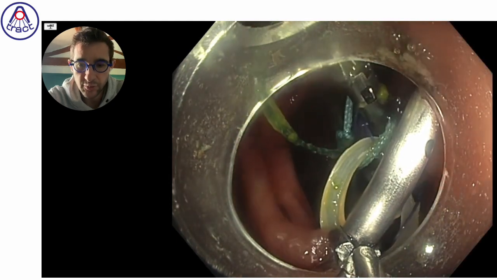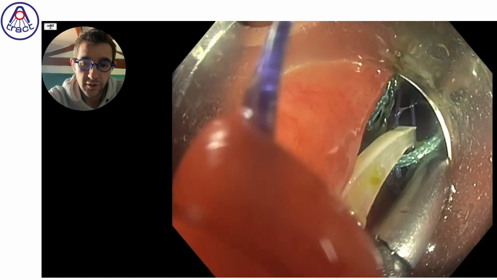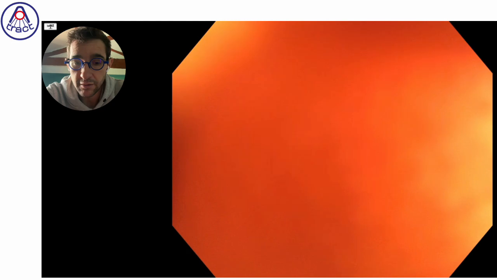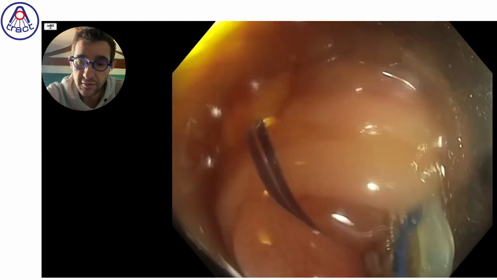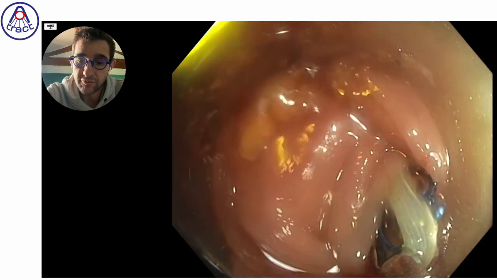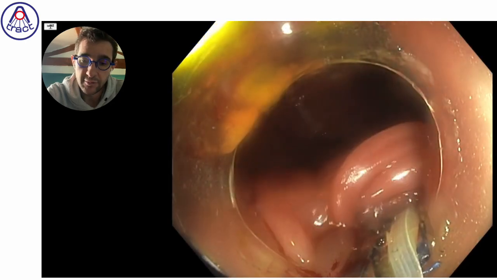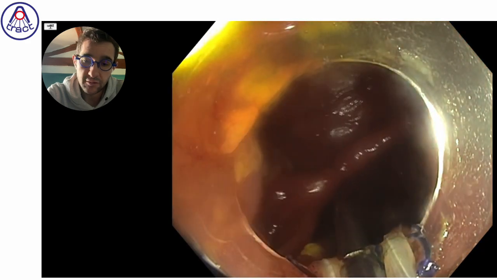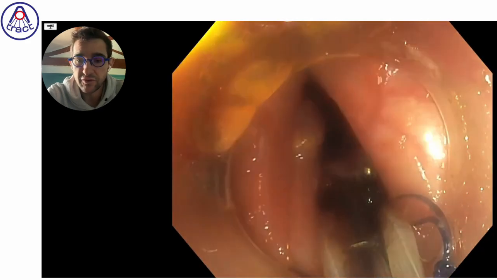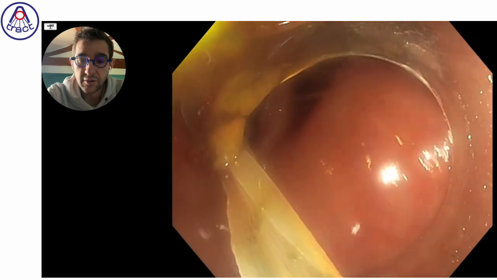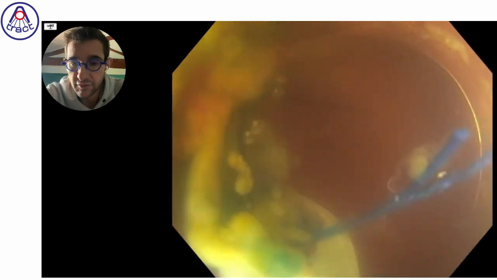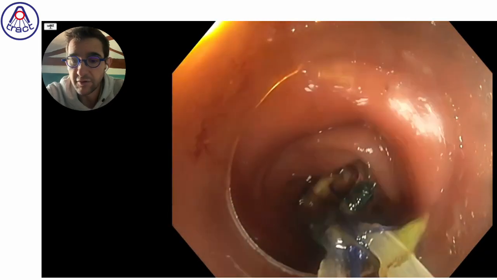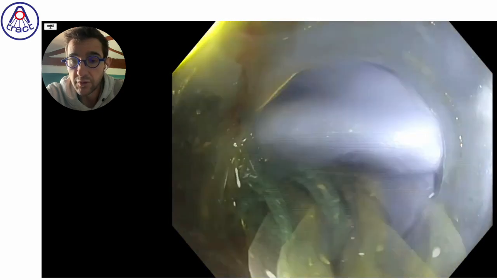finally, when you catch it well, you can bring it, and you can only pull. It will remove the clip which is fixed. Sometimes it's a little difficult, like in this case, because the caecum was coming with me, but finally we will be able to remove it. And we did more than, I think, 2000 ESDs in the colon now, and we experienced only one delayed bleeding because of this traction of the clip on the opposite wall. So the risk of bleeding or perforation due to this is extremely low, I guess.